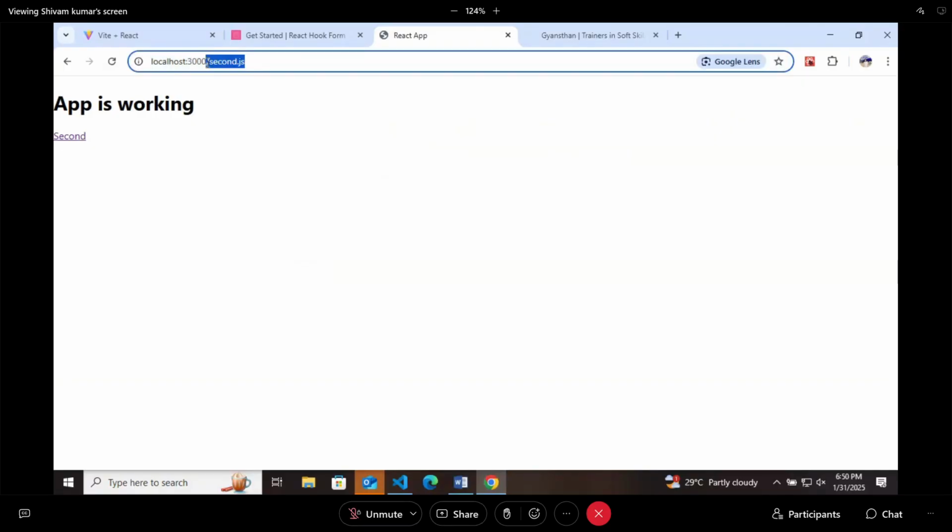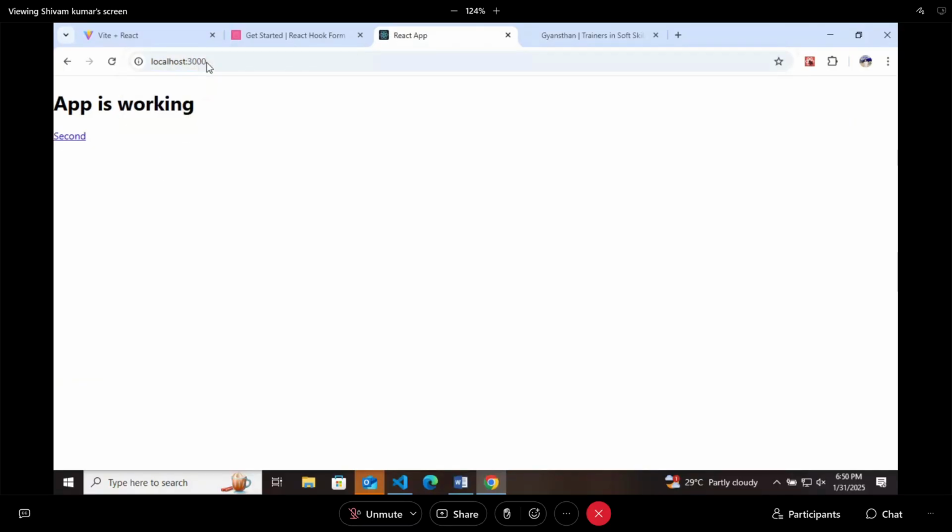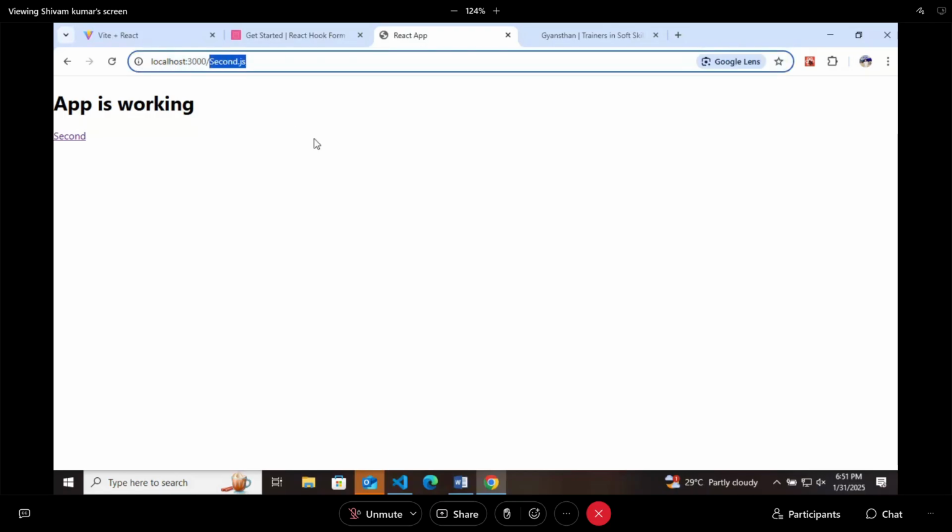First go to home page, app is working, and second. Click on second. You will notice one thing: the URL is changing and the URL is opening the normal page.